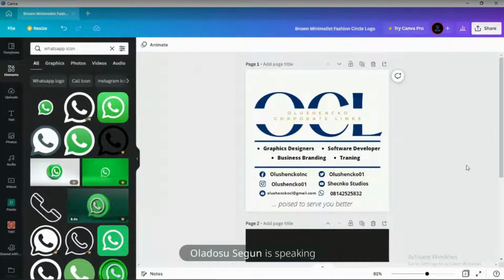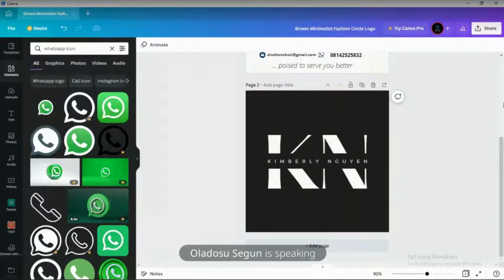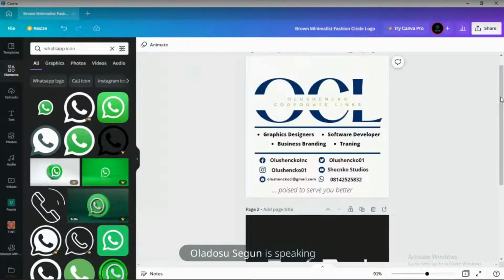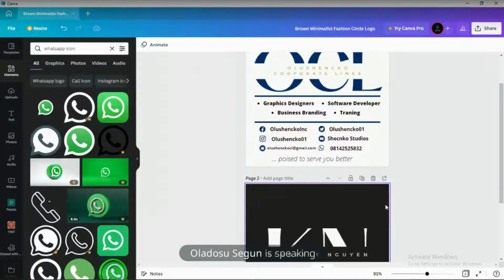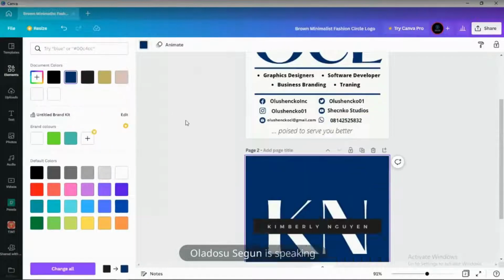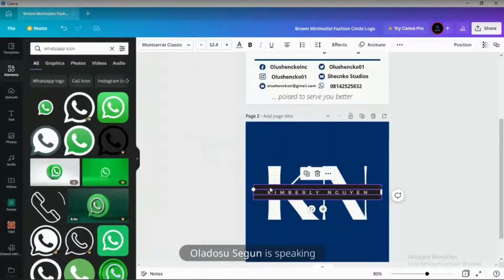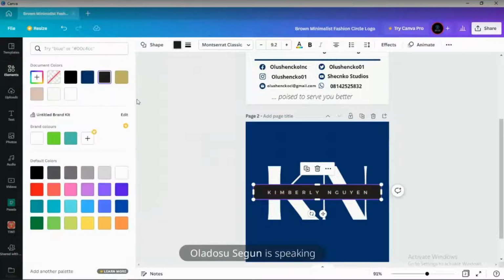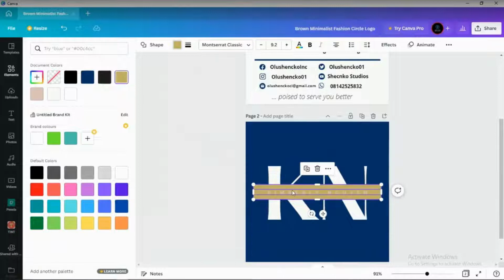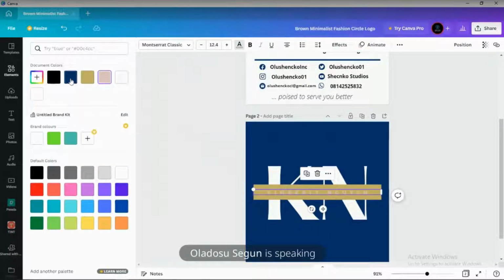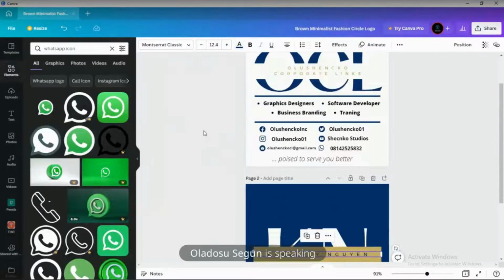So guys, I'm done with the logo and all, and the next thing is to do it. I don't necessarily have to use it. I want to use this one, it's not a big deal. Copy the element, paste it here. Just put this one to navy blue. Switch this one with yellow. Switch this one. You just impart what you have up there. That's it.